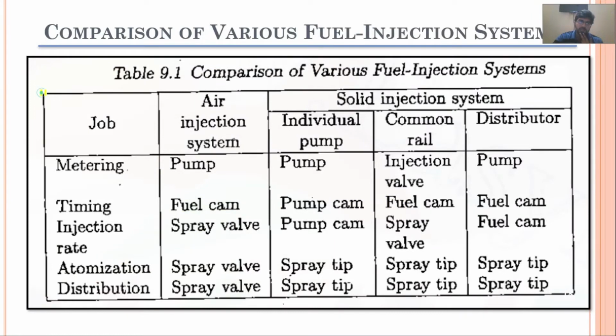Then we studied this comparison table of the various fuel injection systems, and in fact I said that you guys will study this table by yourself, and you will relate the last video tutorial with this table, and you will find the answers: what component is doing the metering, how the timing is being done. I have explained all of these parts in the last video lecture as well. So you can relate the previous topic with this table.